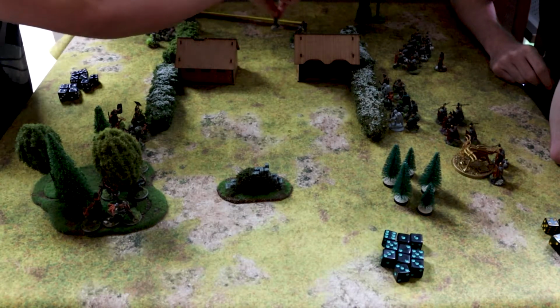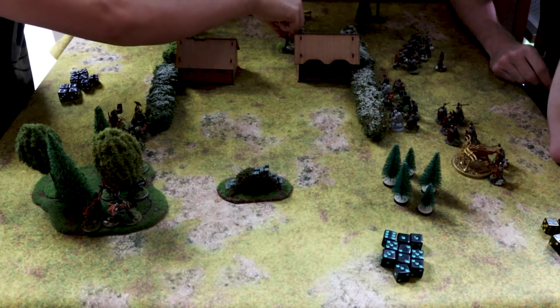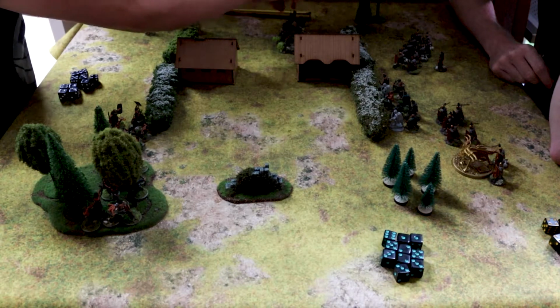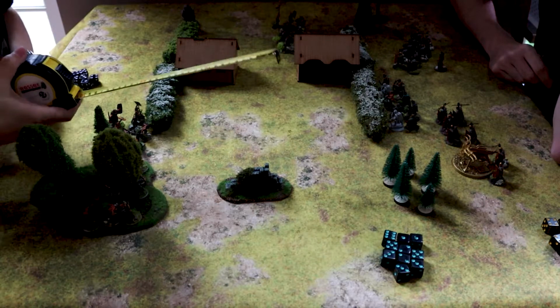Now, we learned in some of our warm-up games that auxiliaries are bloody useless, which is why I've got so many of them. But at 8 points a man, they're not too bad because they've got a 3-up armour save. But they also do seem to be the only thing I can kill, so... Yeah, so charge away. And then these guys are going to do the same.